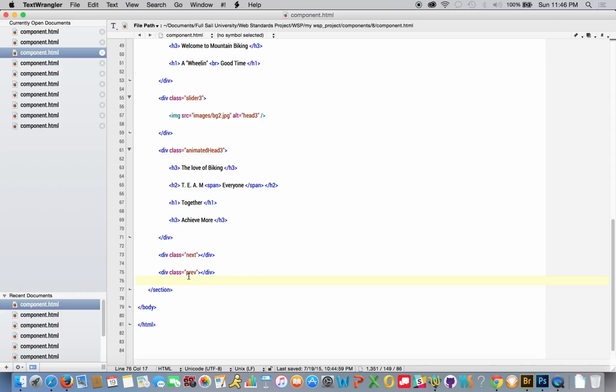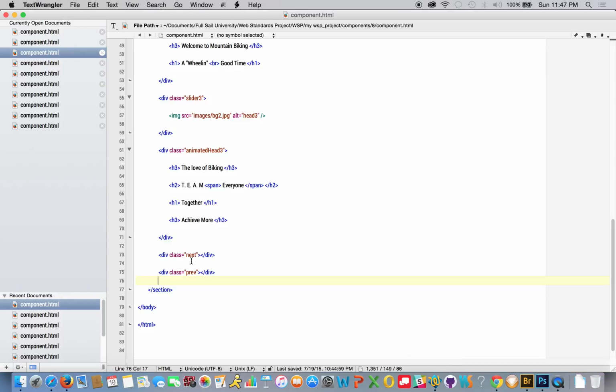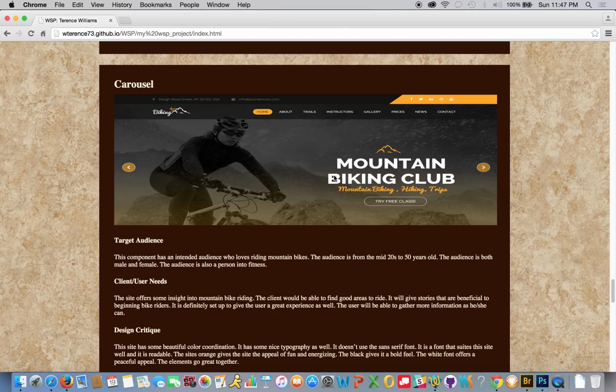The last two divs basically are a previous and a next, or next and a previous area button. I don't want to say a button because it's not really a button. It's the navigation you'll see here on the ends. I completed those with divs, which those things will be done through CSS and possibly JavaScript. So those divs are in the actual section and the actual component.